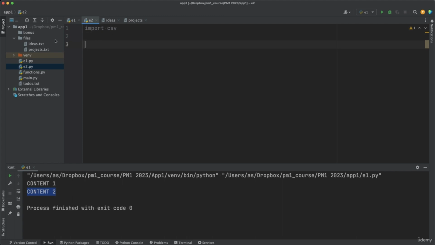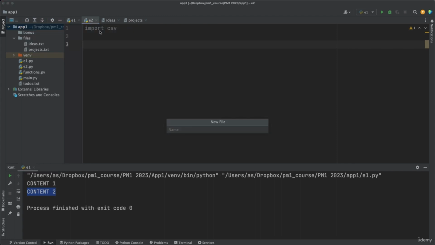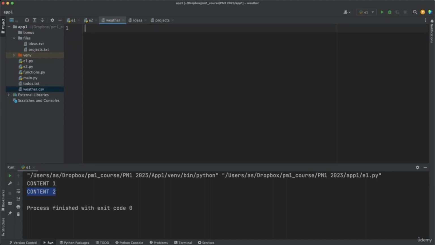What is a CSV file? Well, let's create one. I'm going to right click over app 1, go to new file and create something like weather.csv. A CSV is basically a text file with a csv extension, and this text file is usually split in columns.